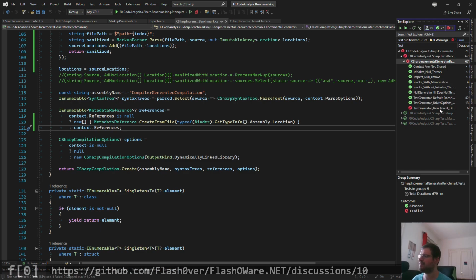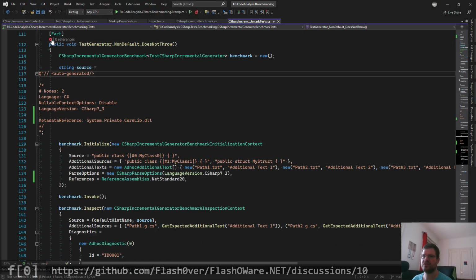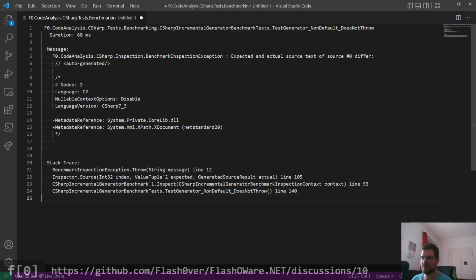Yahoo! Failing test. Excellent. And it fails with, it's now something else. That's netstandard 2.0. Well, okay.